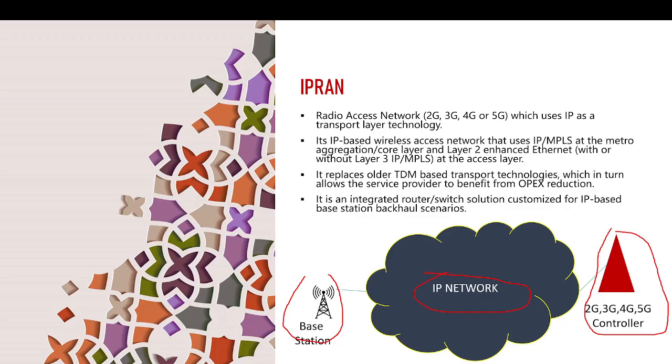The main advantage of IPRAN, as I've mentioned, is capacity. Remember, we can run IPRAN over microwave. Nowadays, we have 10G microwave that can do even 10G capacity. We have DWDM. And IP will be running over microwave or DWDM, which offers very high capacity links: 10Gs, 100Gs, 200Gs, depending on the capacity that you want.